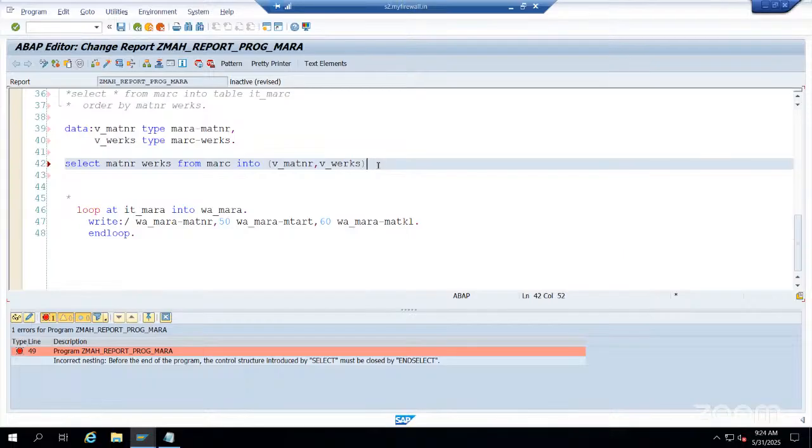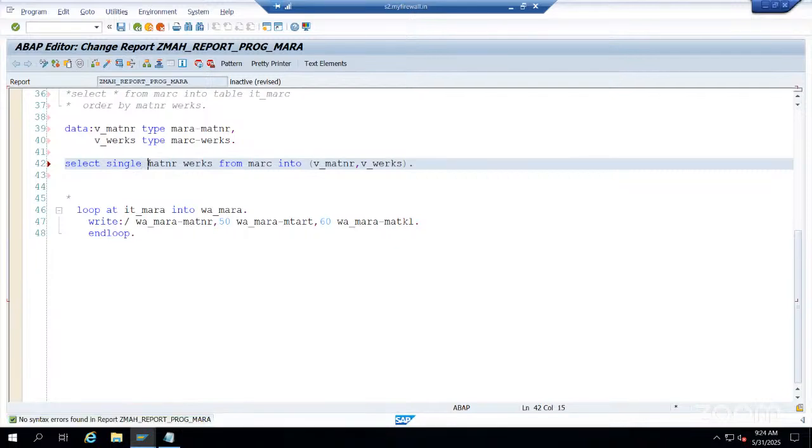But without endselect, what is the other way? You can put select single. Star, single star means single record. Now what is it going to do? Single material number and plant will come from the database table into your variables here.